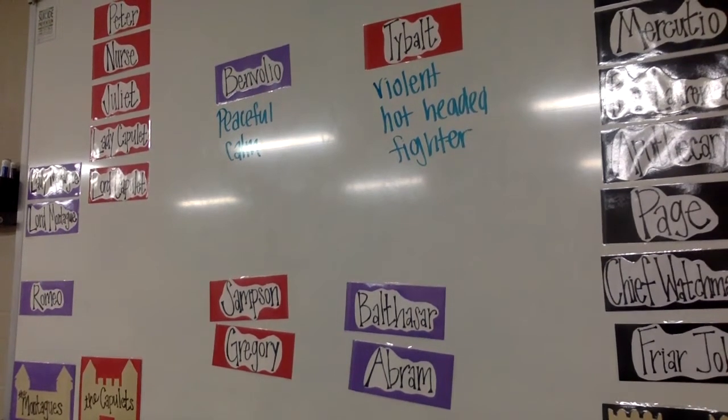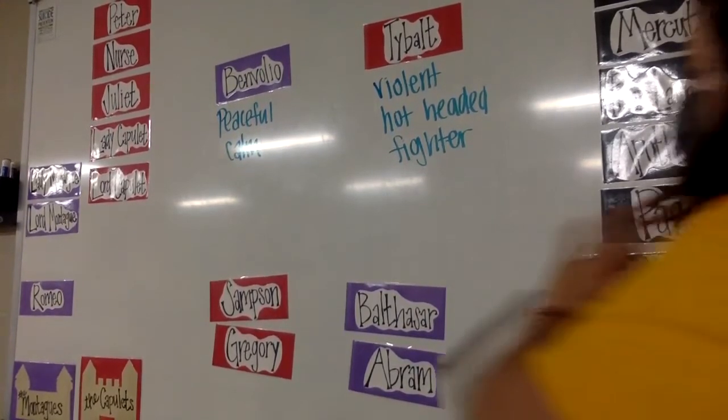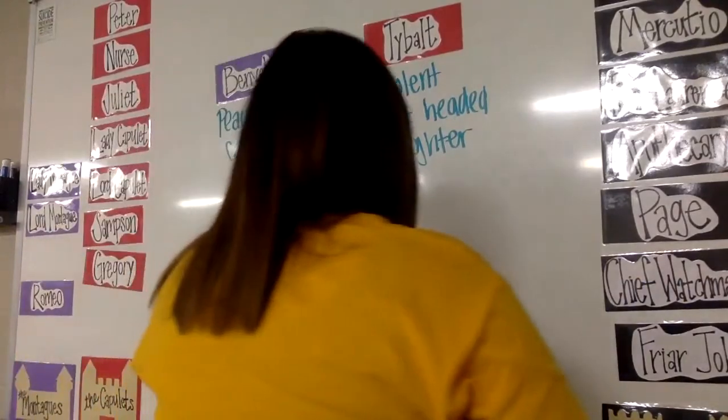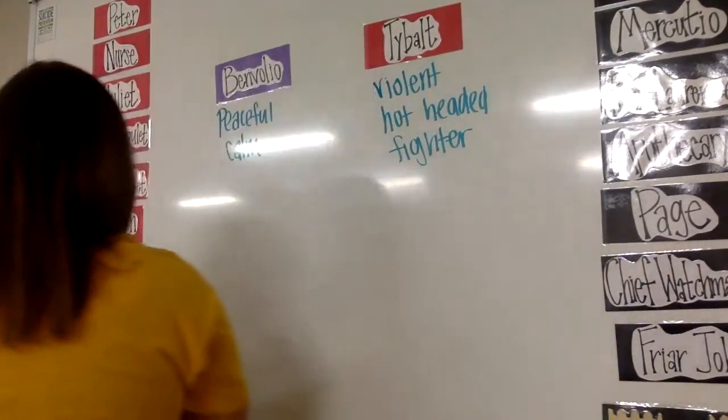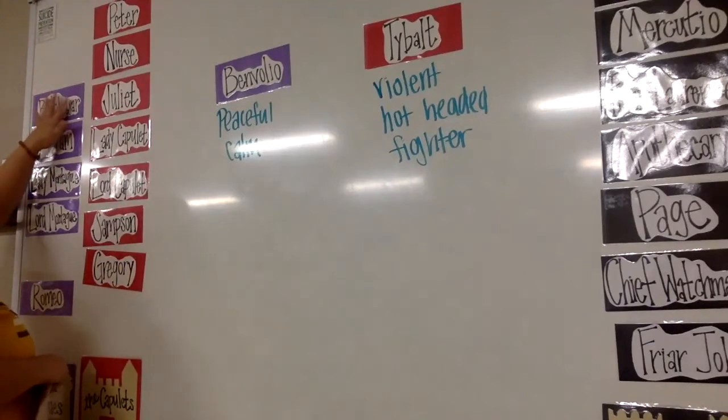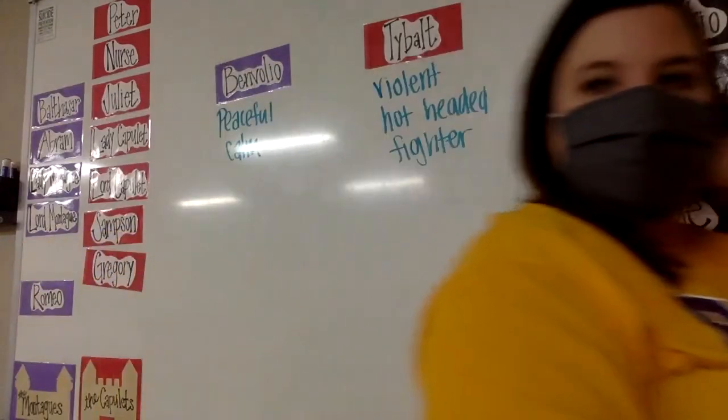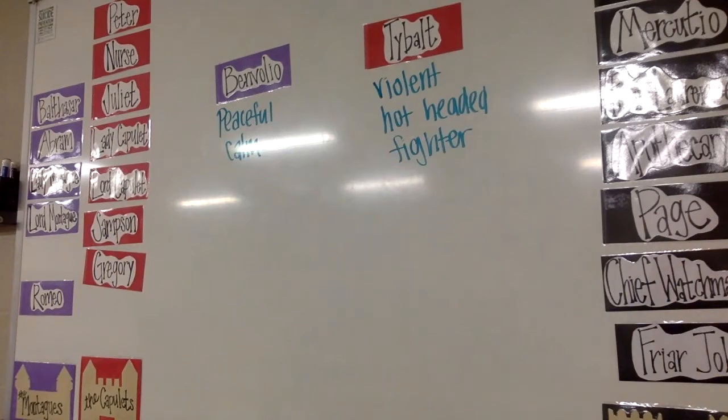It's super sad. Who set this ancient quarrel in approach? Speak, nephew, were you by when it began? Here were the servants of your adversary and yours, close fighting ere I did approach. I drew to part them. In the instant came the fiery Tybalt with his sword prepared, which as he breathed defiance to my ears, he swung about his head and cut the winds, who, having hurt withal, kissed him in scorn. While we were interchanging thrusts and blows, came more and fought on part and part, till the prince came, who parted either part. But where is Romeo? Saw you him today? Right glad I am he was not at this fray.